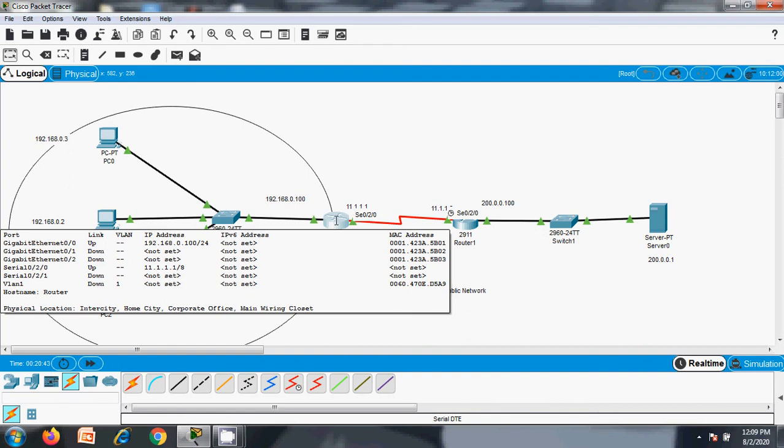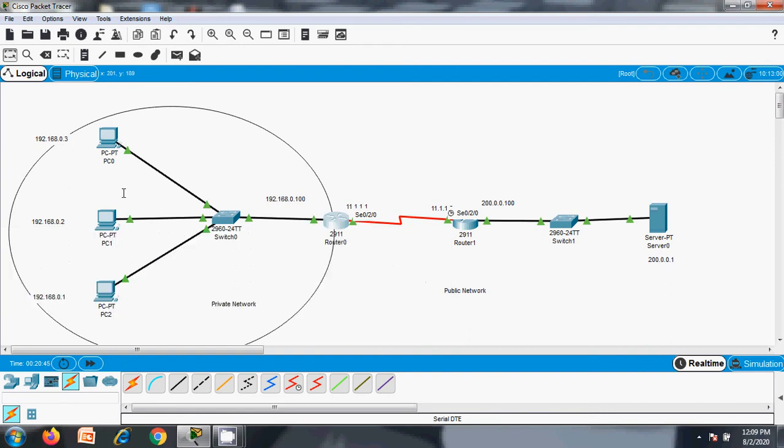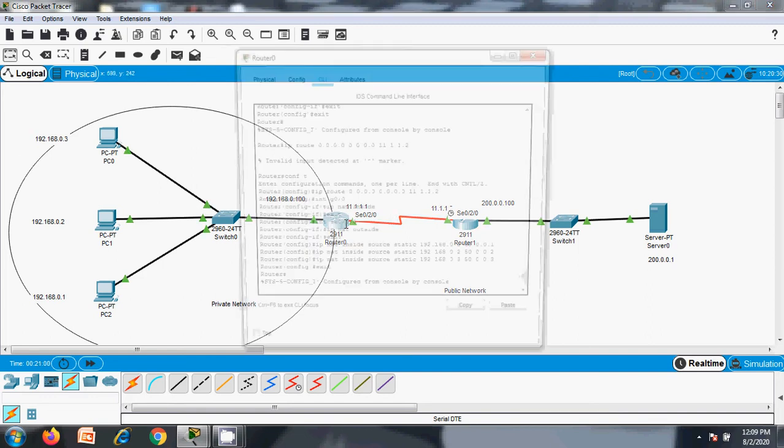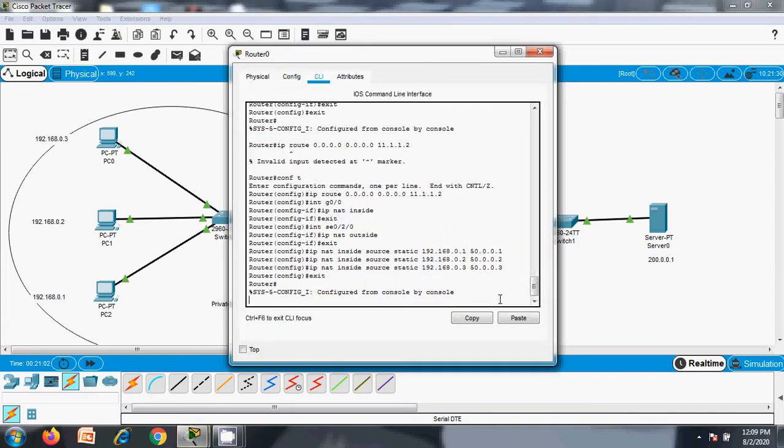What NAT is here we need to respect, since it is static NAT. Every individual private address needs to be assigned a public IP, and we have a pool of IP addresses which starts from 50.0.0.1 and goes on. So I have assigned 3 public IPs to visualize your NAT things.